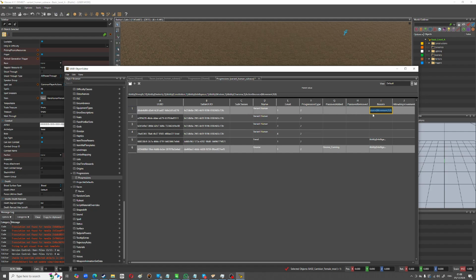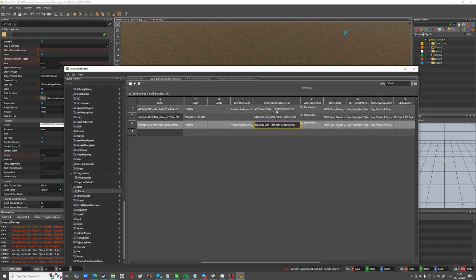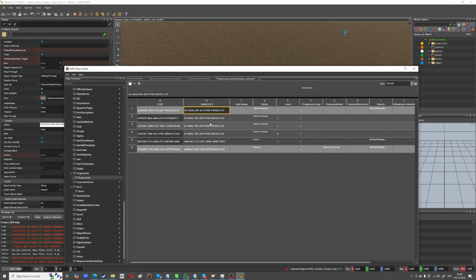If you create a class and it doesn't move, but there is a boosts in this section, then it's probably that you have selected the UUID rather than the table UUID to put in this race's progression table. So it's looking for the table, not the specific UUID, okay? And so long as that's okay, then that should function.